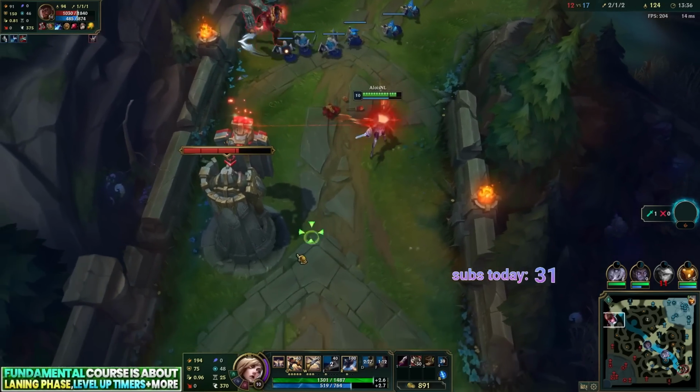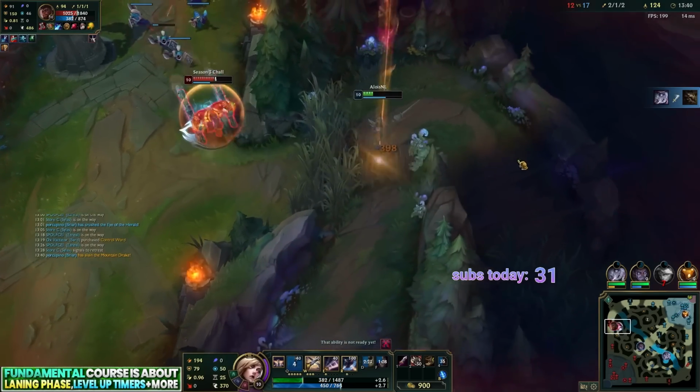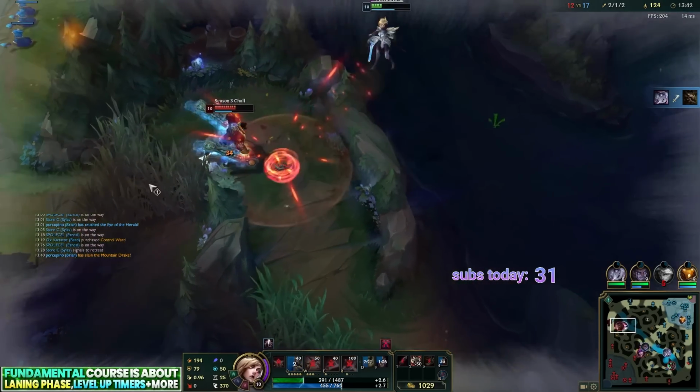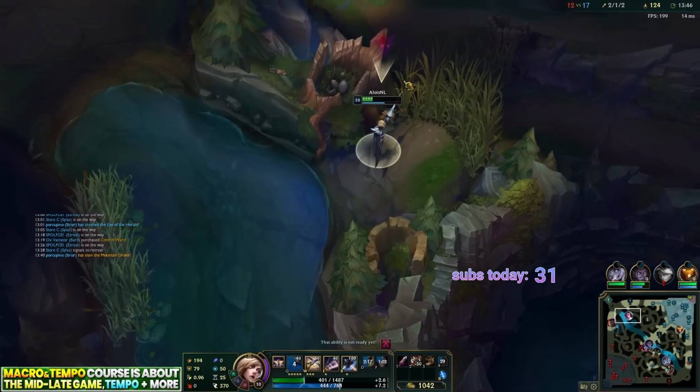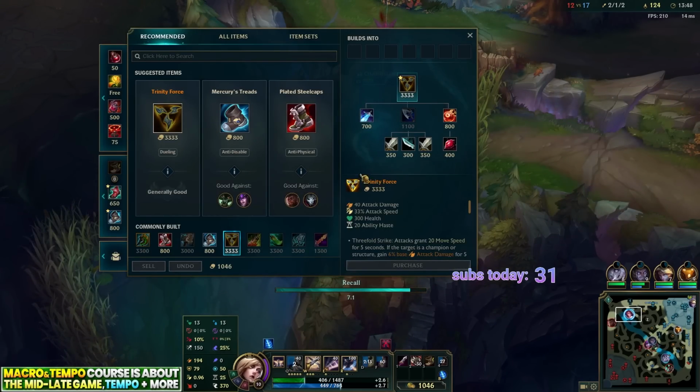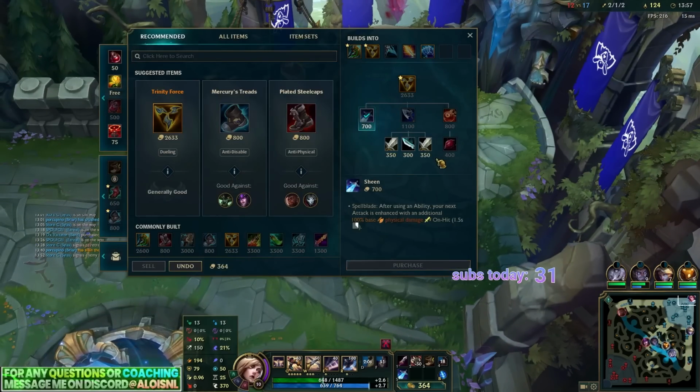Okay, now we get it. No! He's coming! Jump over the wall. Jump over the wall. You're fine. Hit the plant. Run! Oh, we got the plate! GG!